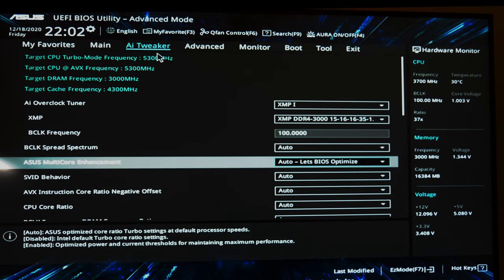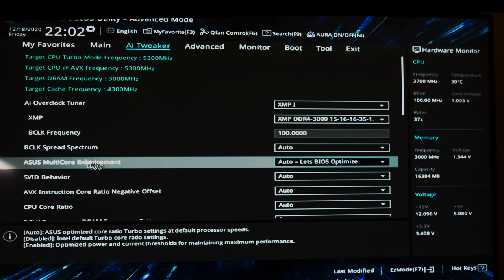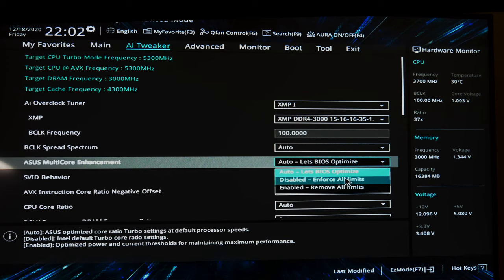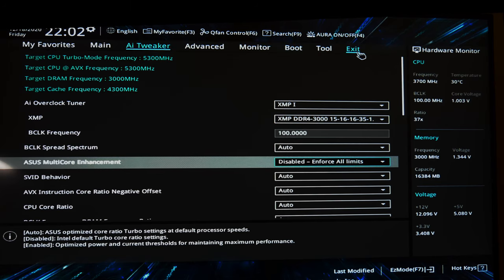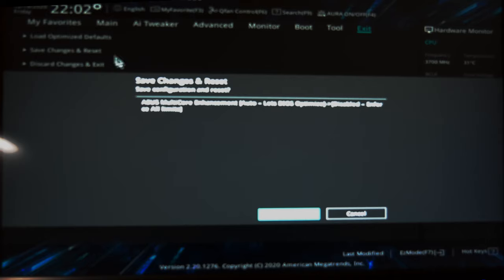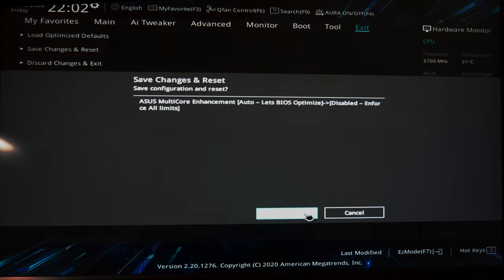Not all of them do. I think only ASUS boards with Intel chips have it, but it causes all your CPU cores to run at full speed all the time, even when not needed, which produces a lot of heat. I prefer to leave it off and let my cores speed up only when needed, reducing the overall voltage and heat over the life of the CPU. Save your settings and exit into Windows.